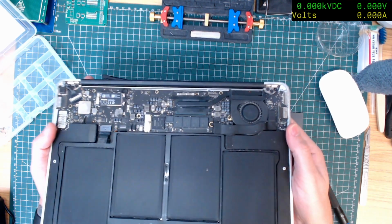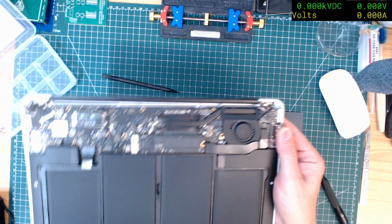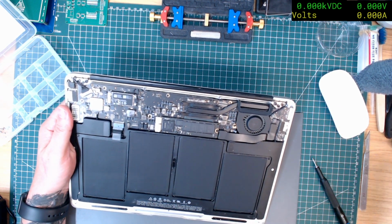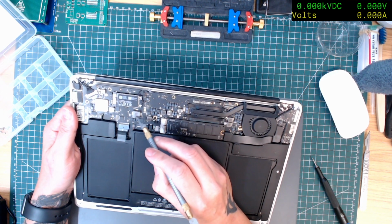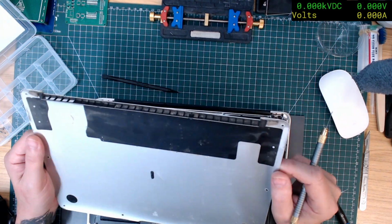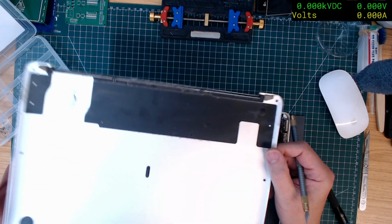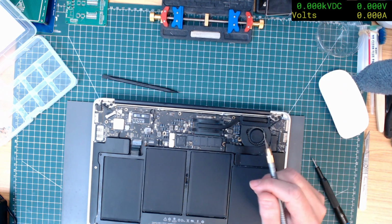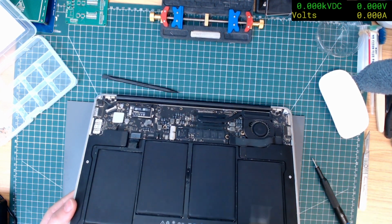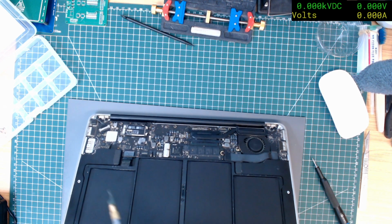So I'm wondering, the battery doesn't look. So I think someone has had this out. I'm not quite sure. Where's me pokey thing? I'm not quite sure what this is. So let's check the. So there's no signs of any liquid damage on it. It's dirty, but yeah, dusty. But I don't see any liquid damage. I do notice though that this. Yeah, that's slightly out of shape. I don't know.